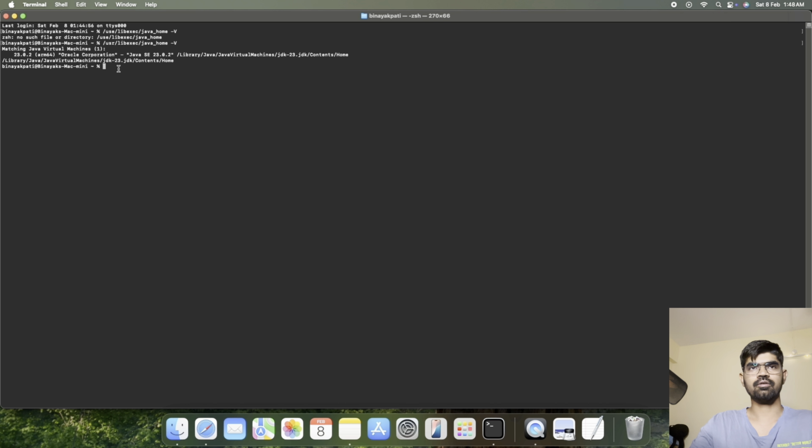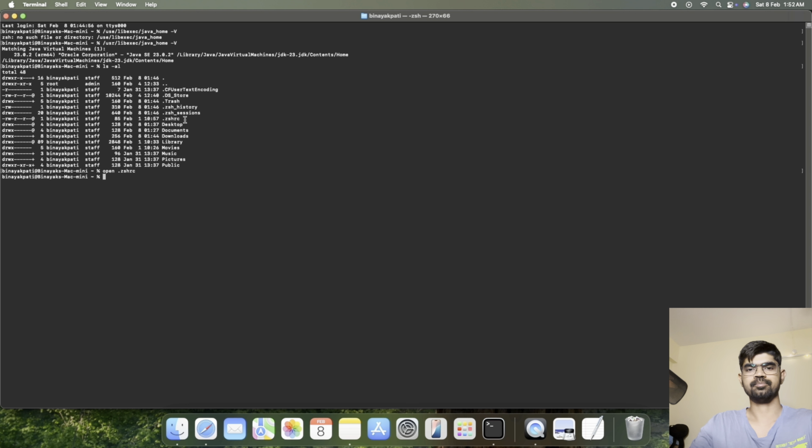Now we are gonna set the Java home. To set Java home on your Mac, you need to export the Java home in the .zshrc file. If you are new to Mac and this file is not present on your Mac, you can create it with touch .zshrc, and if you click on enter, it will create the file.